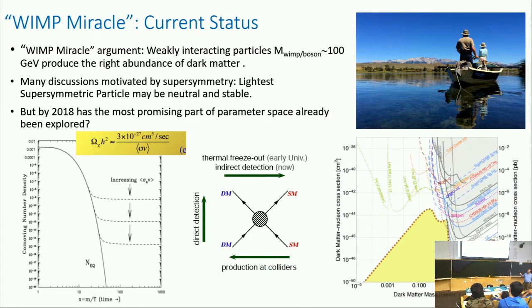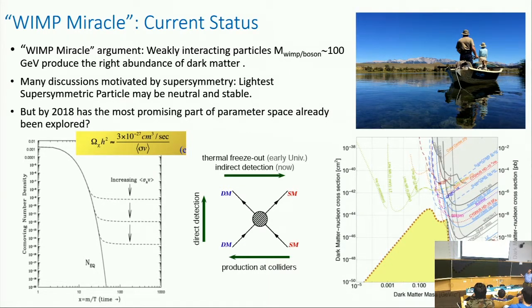So this number is something that you can very easily get from weakly interacting bosons, let's say by the lightest supersymmetric particle. That was a motivation for a lot of this research 10 years ago. The lightest supersymmetric particle, which was a mixture of the Photino and the Higgsino and the Bino, was supposed to be stable because there was no other supersymmetric particle for it to decay into, and was supposed to have a mass of around 100 GeV and interact by the exchange of neutral bosons, maybe by exchange of the Higgs or by the squarks, which in supersymmetry are new bosons. So there was great motivation coming from people who wanted to do collider searches.